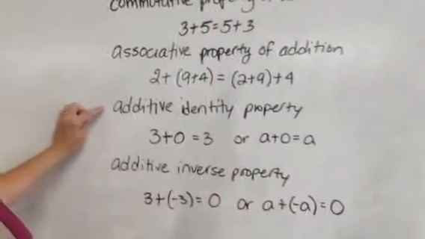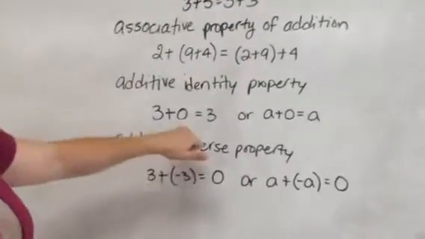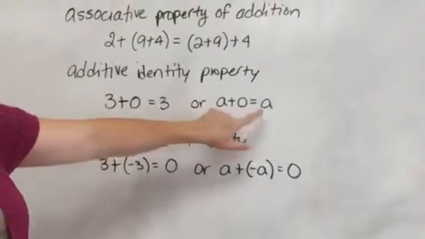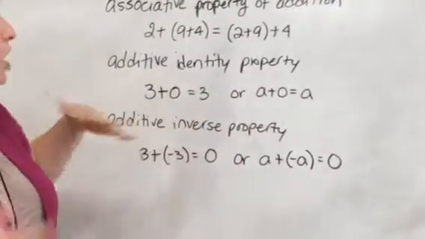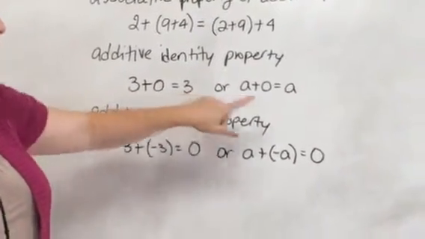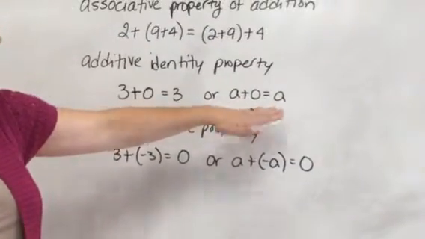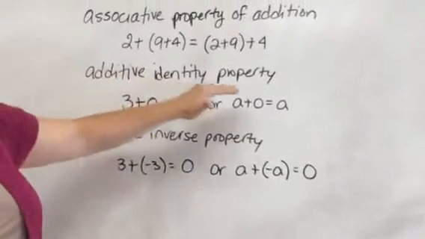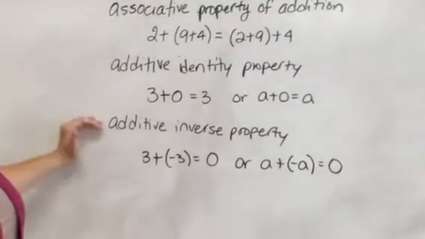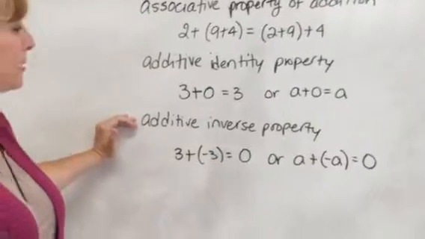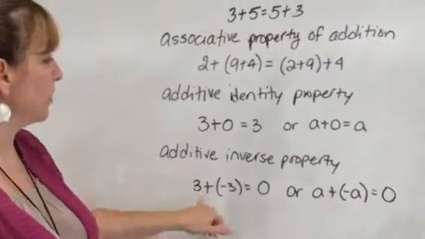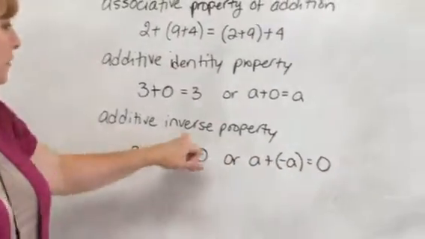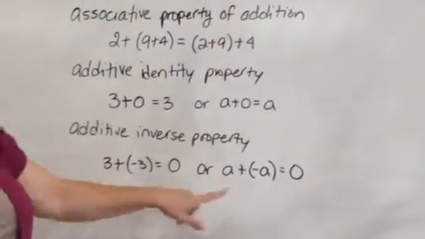The additive identity property just means that if you add 0 to any number or any variable, because these letters are called variables, it always is going to be the initial number that it was, or the initial letter that it was. So 3 plus 0 is 3. So that's the additive identity property, okay? And then the last one, the additive inverse property. An inverse is the opposite. So anytime you add a number and its opposite, you always will get 0. So inverse, take the opposite, and you're going to get 0.